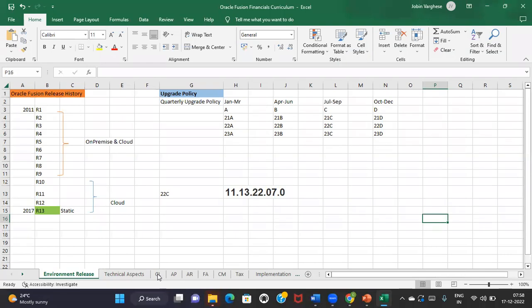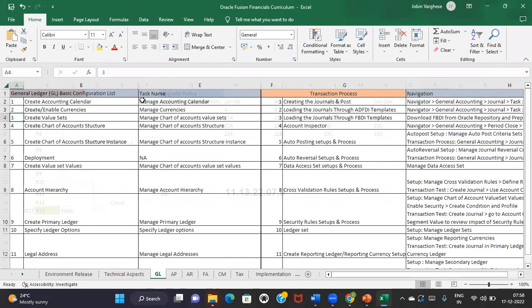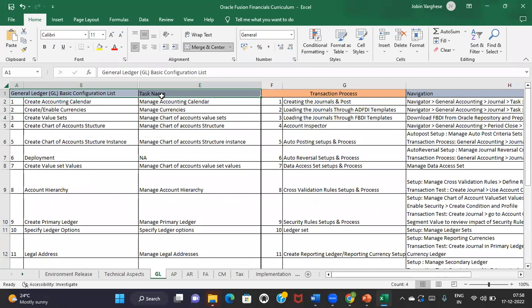In GL, these are the configurational aspects. First we will train on how we can configure the general ledger application to cater to the business requirements, based on an understanding of the business process.